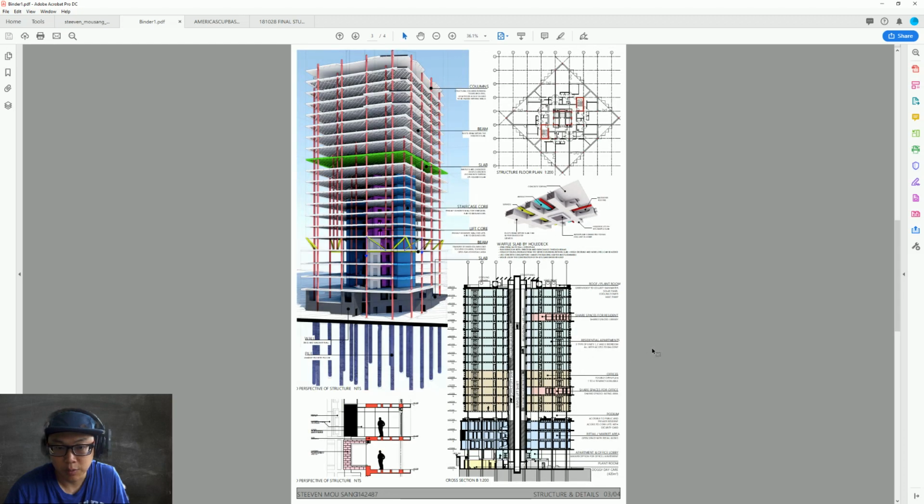And what do I have on the other page? Oh, here I had to show a bit of the structure. I think this one was okay. I had fun doing it. I color-coded the different parts, the columns, beams, and section, some 3D details of the surfaces, how they relate to the structure. And I had this plan here, which now that I think about it, doesn't do much.